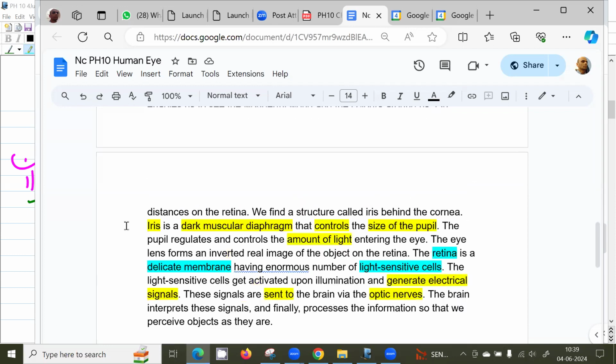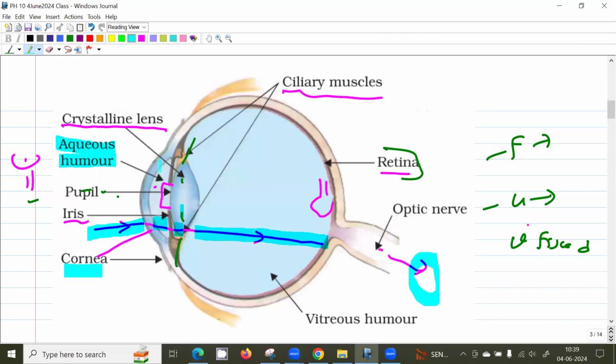And the iris is the dark muscular diaphragm. It has to be dark because it has to cut the light, right? So this iris is this part, this dark membrane. The job of the iris is to block the light entering this part, right? Since it blocks the light, this has to be an opaque material. It should be dark. If it is a thin material, light will pass through the iris. That's not required, right? So just to block the light, since it has to block the light, this iris has to be a dark membrane.